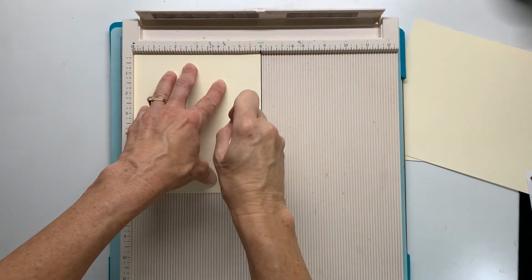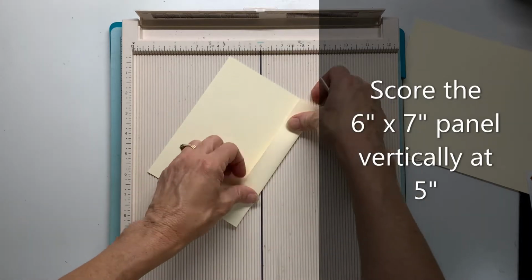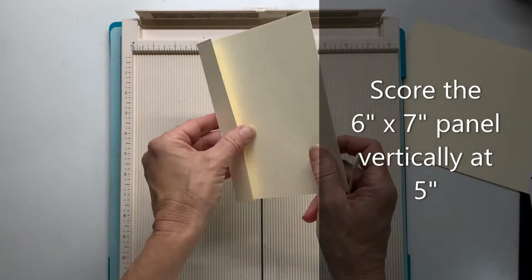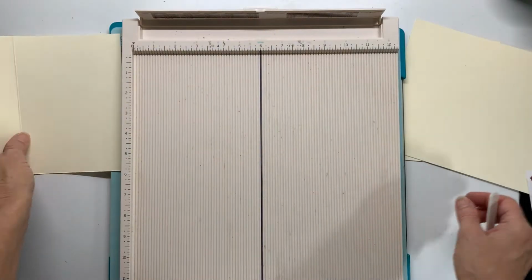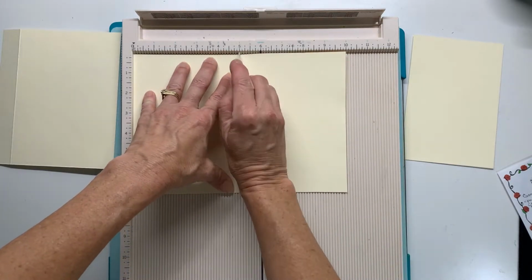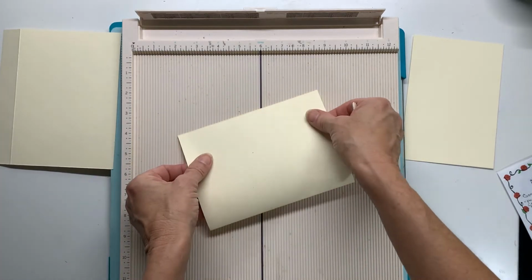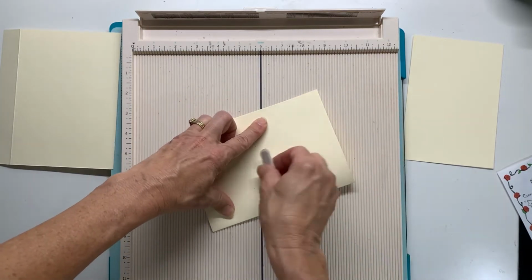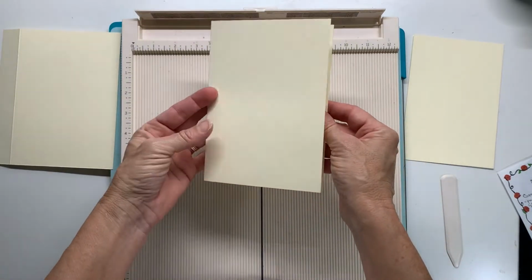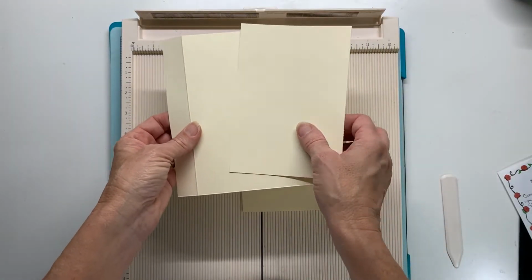So here is that front panel, that's 6 inches by 7 inches, and I'm going to score that vertically at 5 inches and reinforce that score line with my bone folder. So you can see that creates a little flap there. Then this is my card base, which will be a 5 by 7 card. It's a portrait style card. I scored that, of course, at 5 inches. And that leaves us our card base. And then my inside piece.